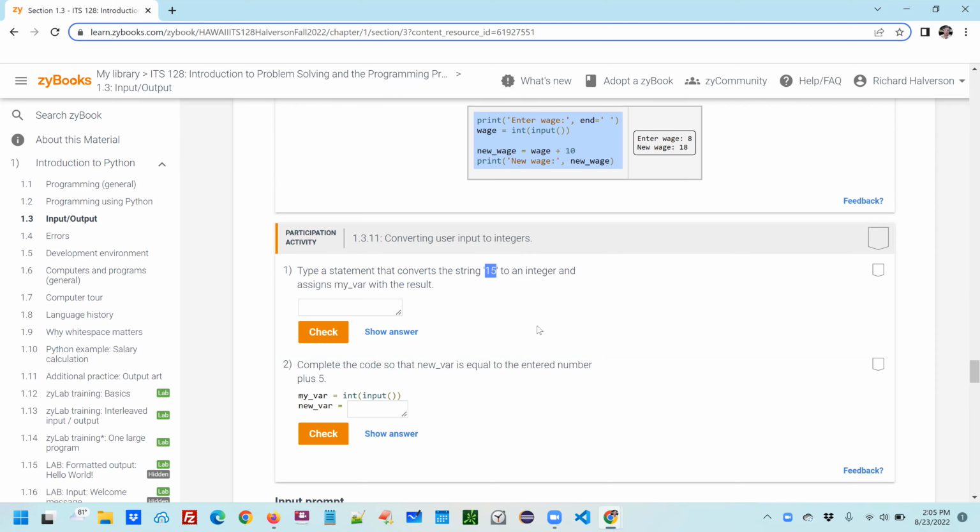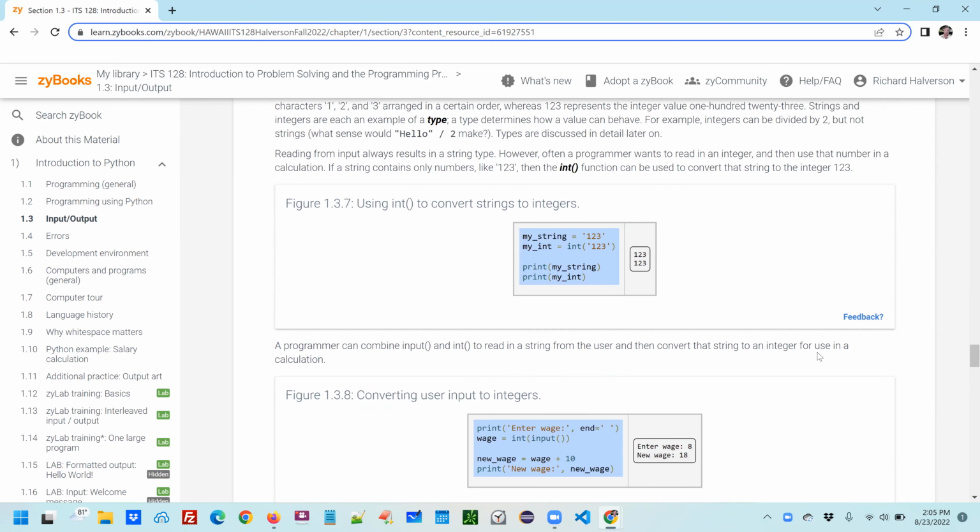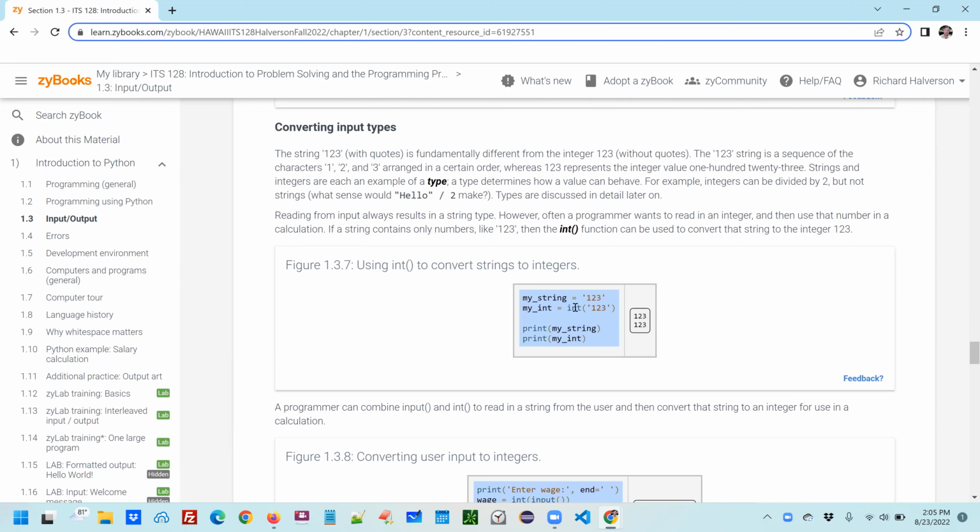But lots of times, if the person types in the character 1 followed by the character 5, oftentimes the person does not mean two characters together. They actually mean the number 15. And so to convert between, you have this int function here. So type a statement that converts 15. Okay, well, that's what they're talking about here. They're talking about this int function, converting input types.